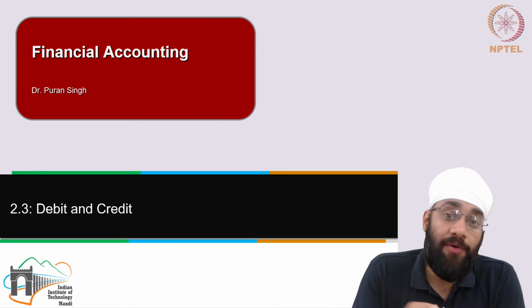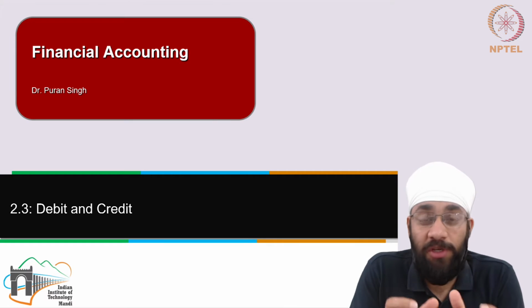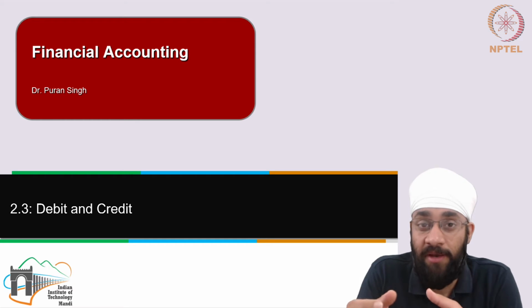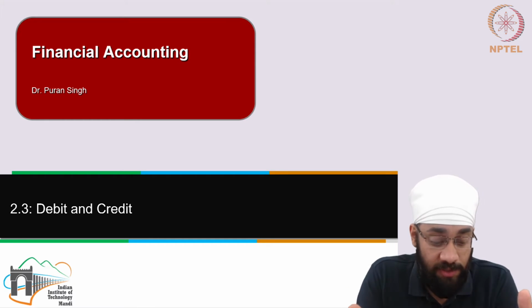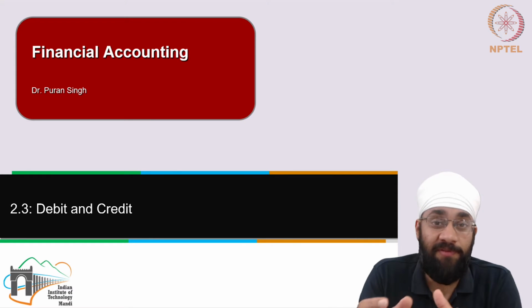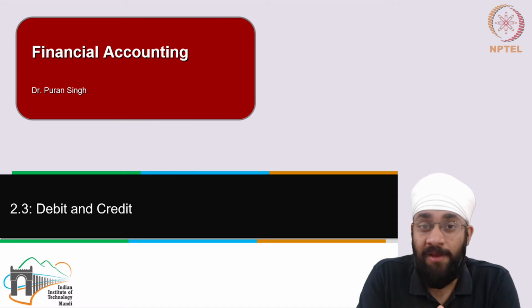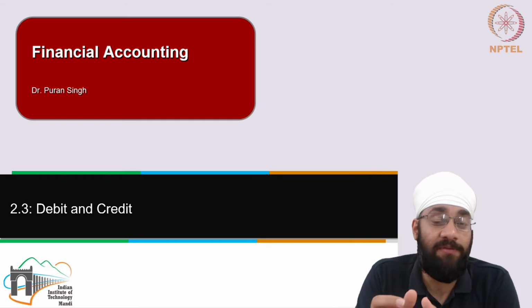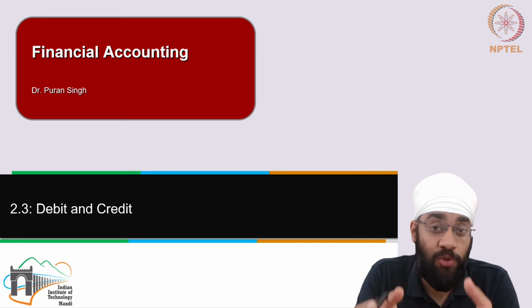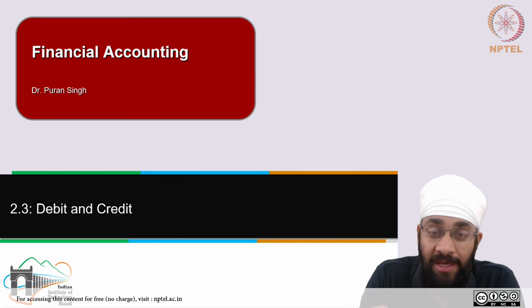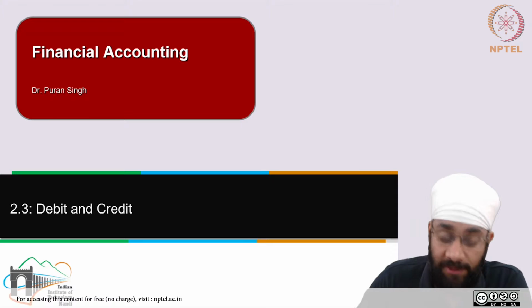In this video, we are going to discuss the two key terms in accounting. Again, building blocks for the double entry system. We're going to learn about debit and credit. Most of you must be familiar with these two terms, but possibly you've not been able to figure out what these two terms mean. So let me demystify these two words and how they are going to be interpreted and used in the language of accounting.